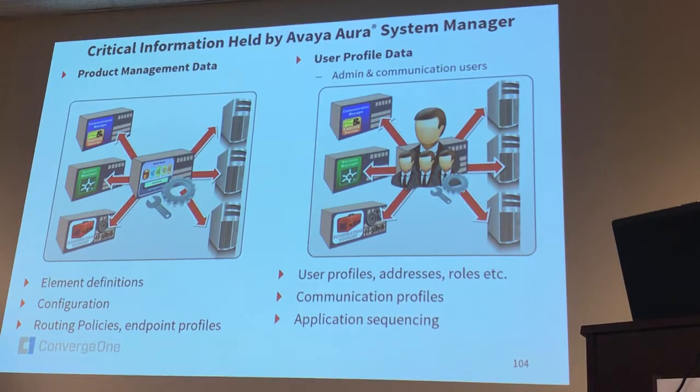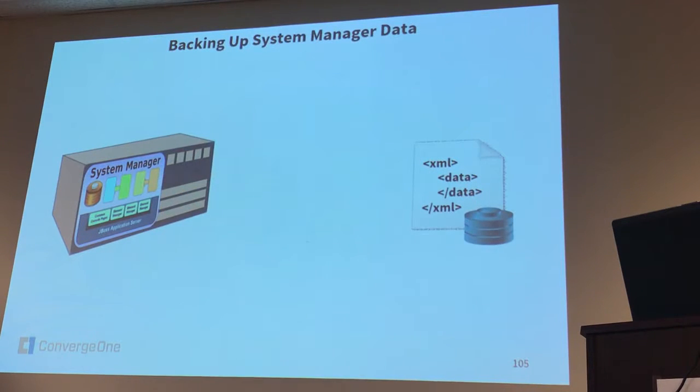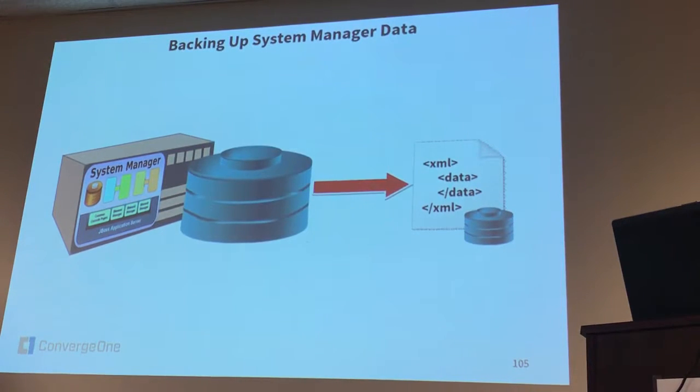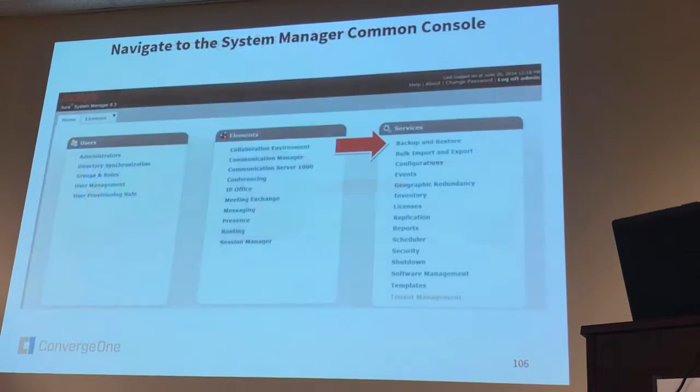With one command, I don't know if you've seen it, init-drs. Maybe you've seen it, maybe not, but that's how you initialize the data replication between System Manager and Session Manager. But the point here is that you don't need to back up Session Manager, you just need to back up System Manager. Every time you back up System Manager, you're just backing up a bunch of XML files. The backup file is going to be a compressed file, but if you uncompress that file and keep uncompressing those files, at the very end you'll see that it's just a bunch of XML files.